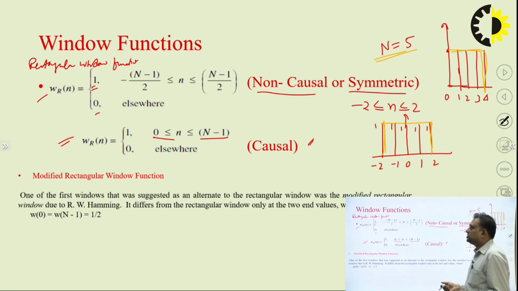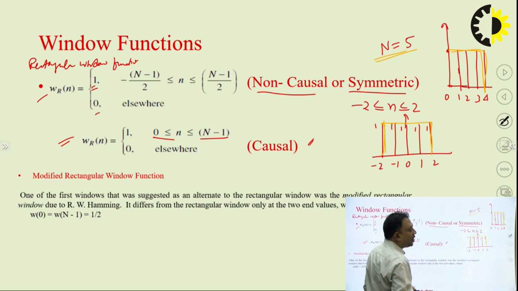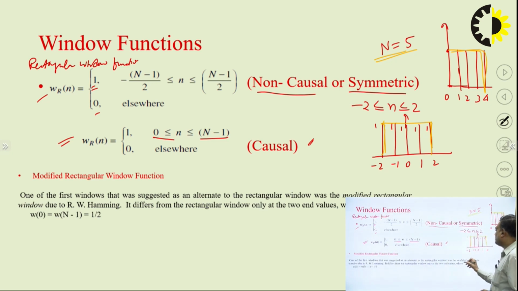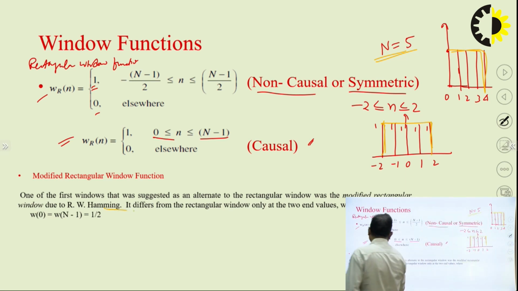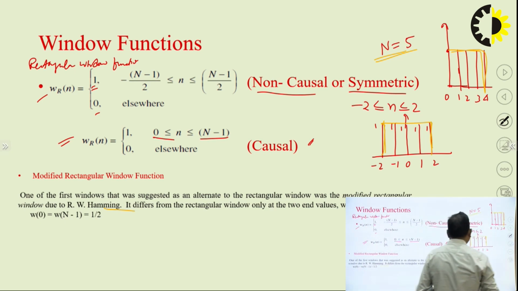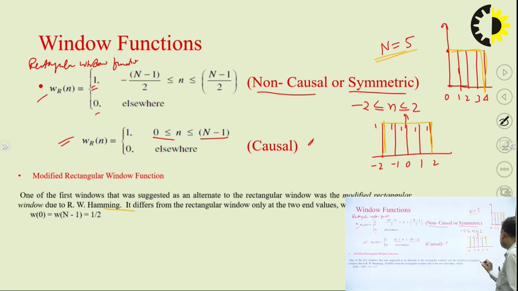The solution is we can change some other window function where the truncation is not abrupt one, but it is actually the gradual one. So another type of window function is modified rectangular window function. In modified rectangular window function, we have done some change in the rectangular window function. What we did basically, here we can see that first and last samples all are 1, but if we make first and last sample value as 1 by 2 rather than 1, you are having this type of response again for n equals to 5. Okay, so this value will become 1 by 2, this value will become 1 by 2, 1, 1, 1.